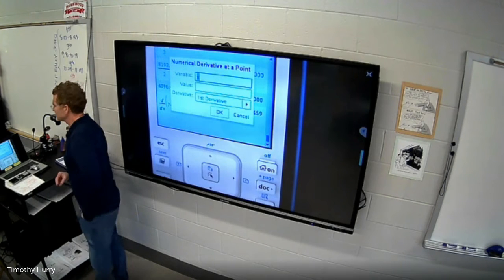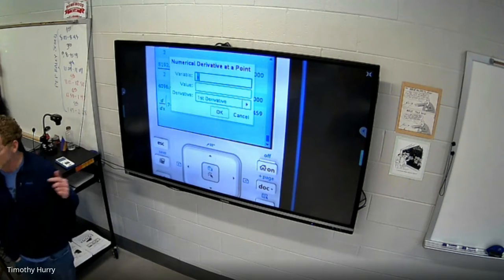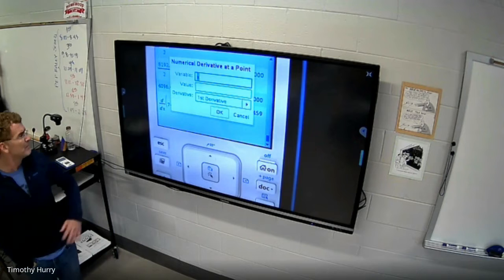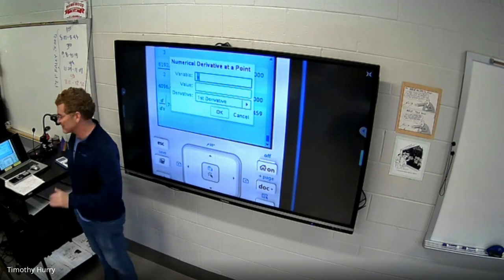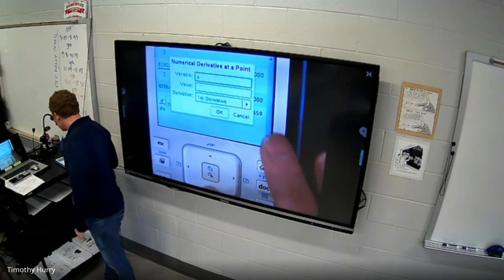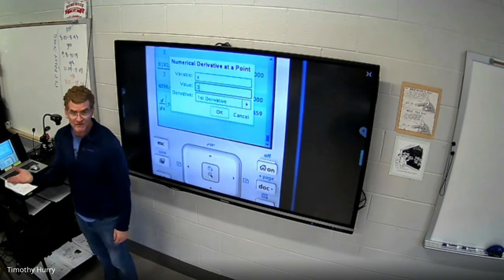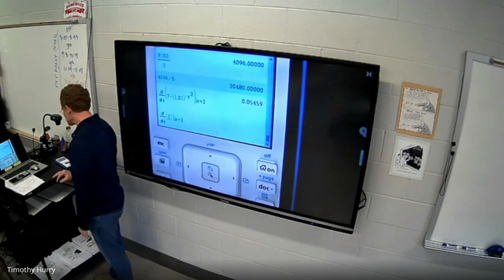And then here's what it says. What variable would you like to use? Well, it's really easy to change that to t because you've got the alphabet right there, right? It's not like you got to do a second function or anything. But x is fine, right? And then it says, hey, what value are you going to take that derivative at? At 3. So you plug a 3 in there, and then you go, well, do you want the first derivative or a second derivative? I want the first because I want velocity. And then all I do is hit enter, and it sets up.